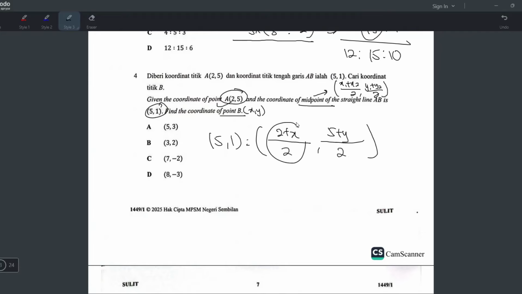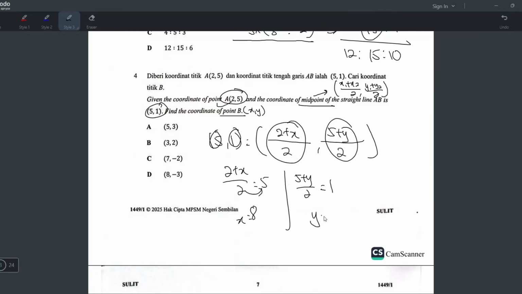So bila banding, mesti X banding dengan X, Y banding dengan Y. So it becomes 2 plus X over 2 equals 5, and for the Y coordinate, 5 plus Y over 2 equals 1. Okay, how do you find X? Ini just pindah-pindah je lah. Okay, pindah 2 dulu, bahagi 2 jadi darab. So 5 darab 2, 10, tolak 2 dapat 8. And then Y equals 1 times 2 is 2, but have to minus 5. So negative 3. But when we write coordinate, we have to write in the bracket, like that. Okay, bracket, and then tulis X dulu baru tulis Y. So the answer is D, donkey. So that's the answer.